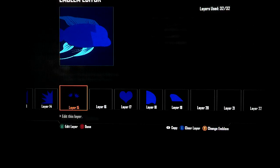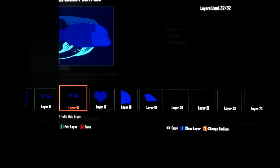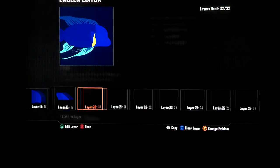Layer 15, we're going to go ahead and fill it in the same color blue as the body, and as you can see, we placed it towards the back to give the fin more detail. And layer 16 is basically the exact same copy of it, same blue color, synchronized attack, and it's in place there up top. So now you can see that the top fin has gotten some detail and it's looking good. So let's continue moving along here, okay?